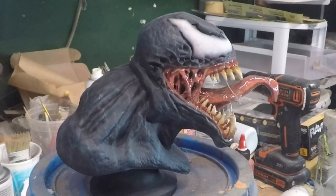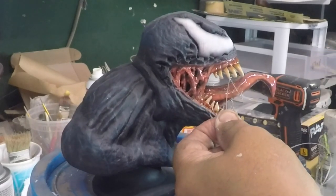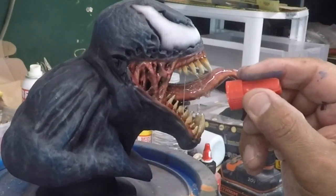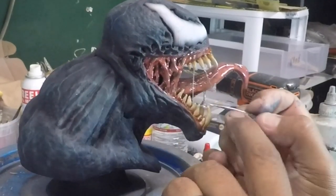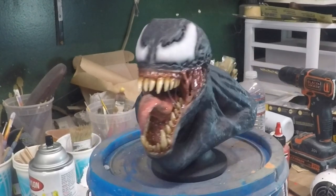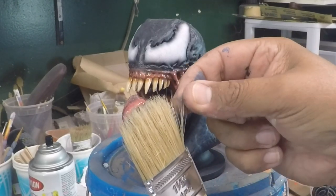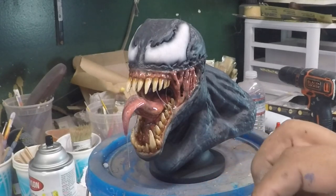I'm going to use some fishing string. Voy a usar hilo de pesca, si se llama, quién sabe. And create some drool. This fishing string actually is a little bit thick, I think. Hilo de pescar está un poco muy grueso, but I guess I'll do the trick in that area. But I decided to use the hair bristles of a brush. Mejor voy a usar también una brocha, it'll be a lot better and thinner for the drool.